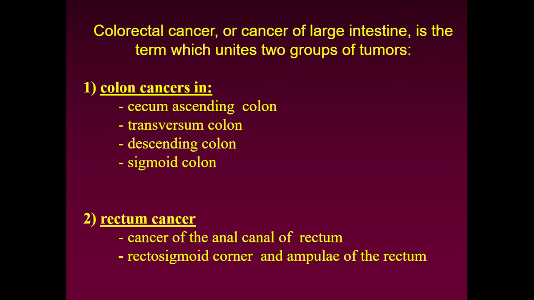Colorectal cancer, or cancer of the large intestine, is the term which unites two groups of tumors: colon cancer and rectum cancer. Colon cancer includes the cecum, ascending colon, transverse colon, descending colon, and sigmoid colon. Rectum cancer is divided into two subgroups: cancer of the anal canal of the rectum, and rectosigmoid cancer and ampulla of the rectum.